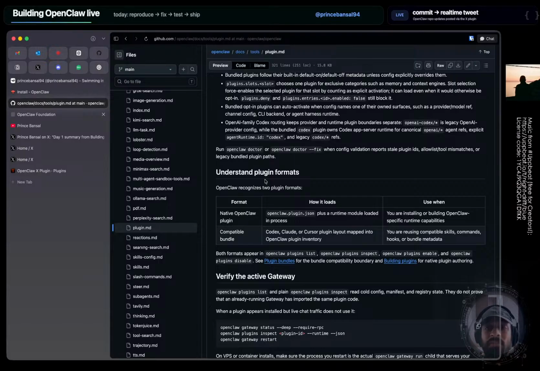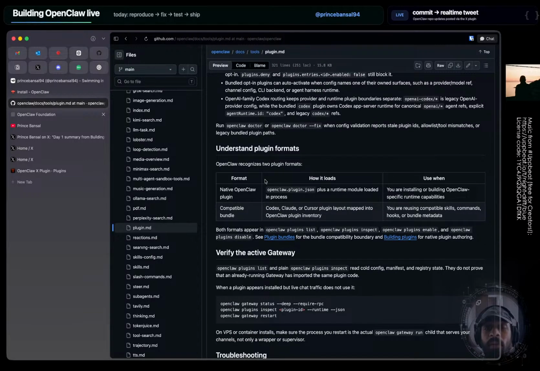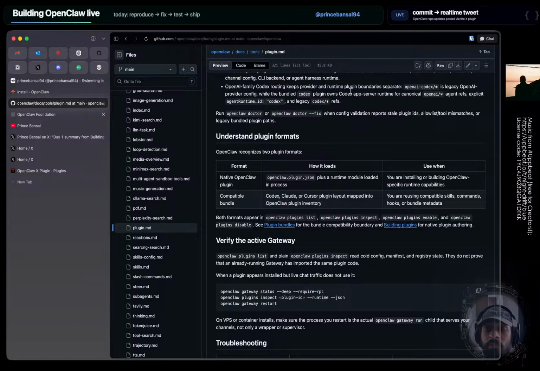For example, if you're using Codex somewhere for the harness, or for memory or embeddings, then obviously the Codex plugin will be required to provide that capability. Since Codex might be a bundled plugin, if you provide the Codex config somewhere else, the bundled Codex plugin might auto-activate. OpenAI family Codex routing keeps provider and real-time plugin boundaries separate.